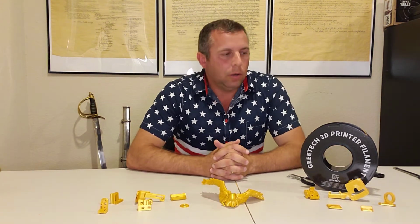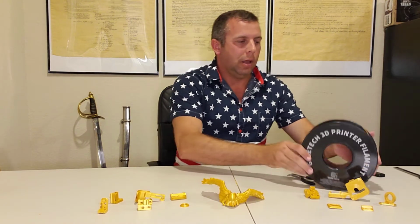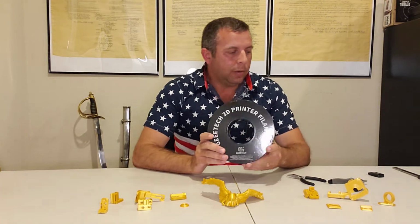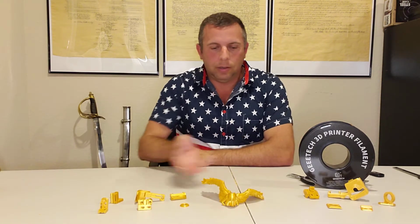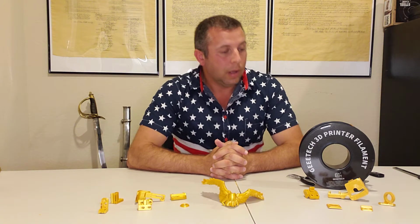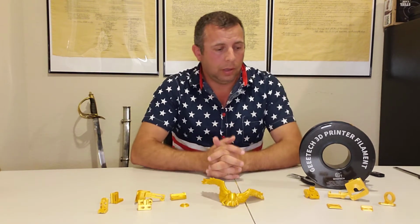Just want to take a moment today to talk to you about the Geeetech Gold Silk Filament. This is a 1.75 millimeter 3D print filament. I used it between today and yesterday to print what you see here on a single working surface. It took about a day and a half to print what you see here.